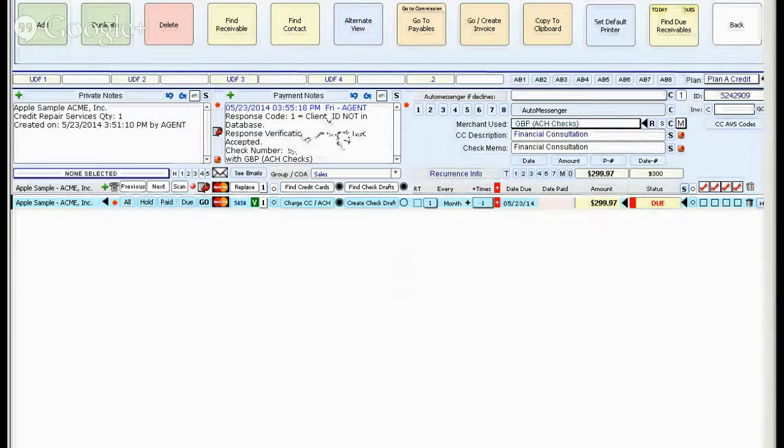But actually, it communicated with the server in ACH, the green bank thing for the ACH, and essentially gave us the response. And the response was that the client doesn't have an ID. Nothing was correct.